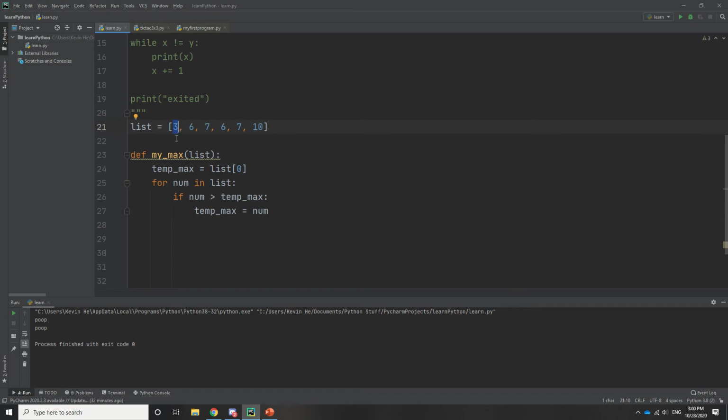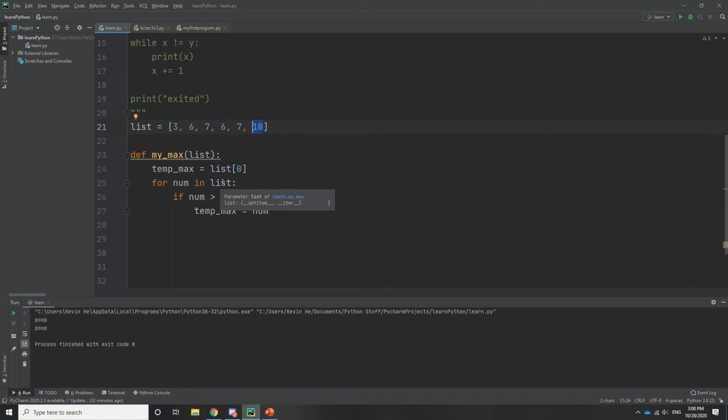And then it will continue going on into the list. So it'll compare 6 and then 7. 6 is greater, so temp max is going to be set to 6. Then 7 is greater, so it's going to be set to 7. 7 is not greater, so etc. Right? It goes to 10. It finds 10 is the temp max. And now you have this variable. You have 10 set to temp max, and you need to get 10 out somehow.